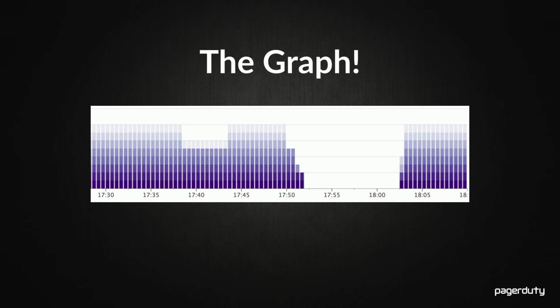So one day, a developer at PagerDuty merged a change to the web repo that caused an issue with processing background tasks. The deploys are canaried, and as you can see in the graph, the canary failed. So the developer was paged due to the canary causing issues. But by the time they got around to looking at the alert, and the alert had gotten to them, the canary had been rolled back, so the alert had actually auto-resolved.